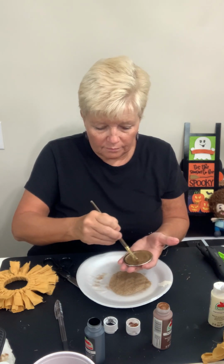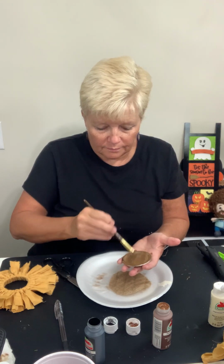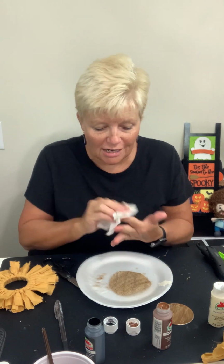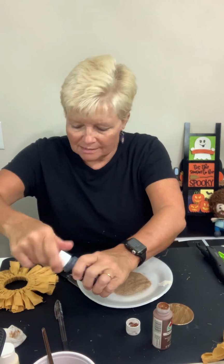Since I got all this paint on here, I'm going to just cover that over. And I'll have to hit that with a dryer, I'm sure. Just smooth it out. A baby wipe when you're painting is your best friend, just so you know. All right, so let's put our lids back on our paint and we'll see if we got enough.